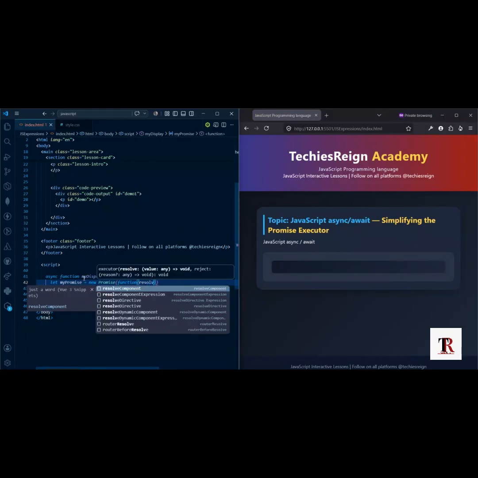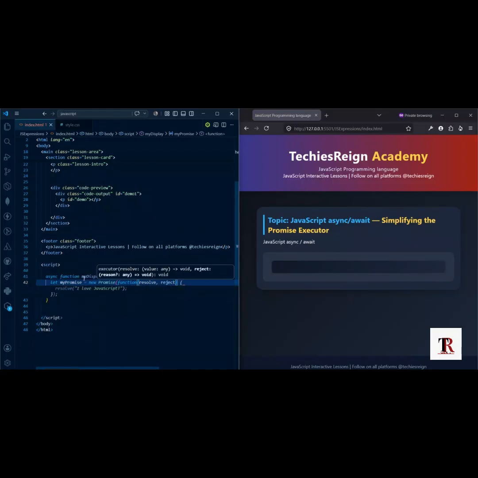Now, usually, JavaScript provides these two arguments to promise by default. So they're predefined arguments in JavaScript, and when you need them, you just call on them to do whatever you want in your code. Out of these two arguments, one always returns success, and the other one is designed to handle errors or failure in your code execution.